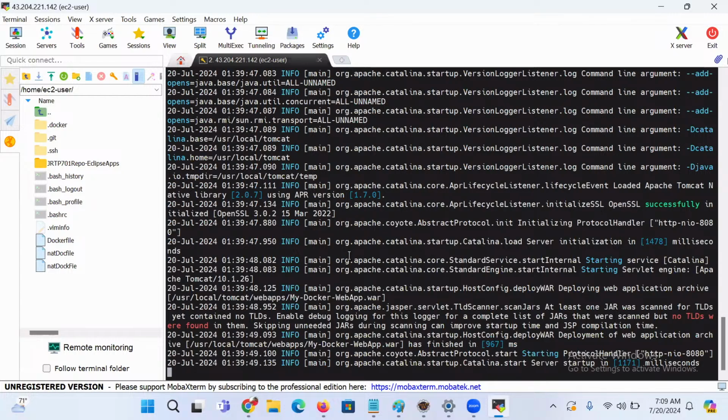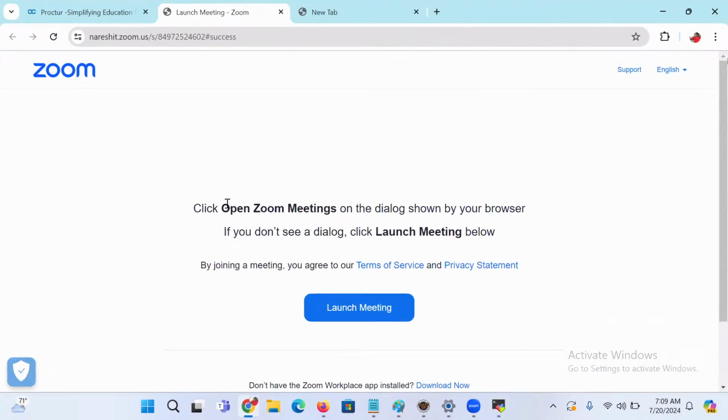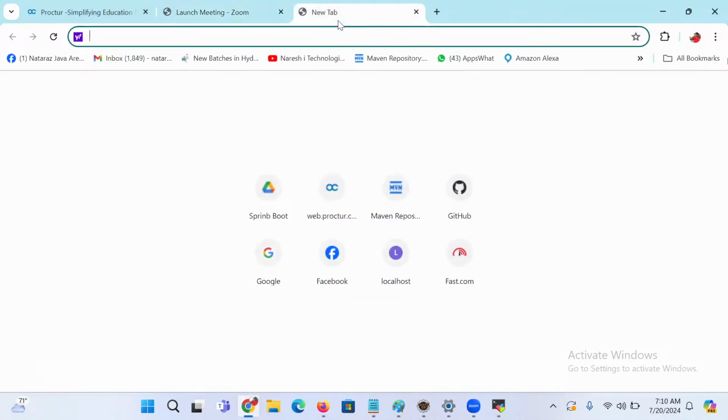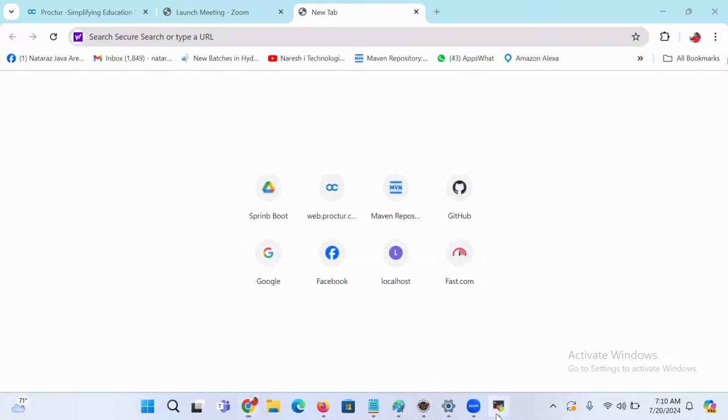Yes, boss. Our application is running now. Perfect. It's running on 8080 port number. Let's test the application. See, in my machine, 8080 is busy, boss. But in AWS Linux VM, do you think 8080 port number is busy? Not busy. Okay, collect the IP address of the machine, guys.